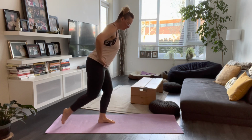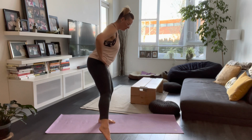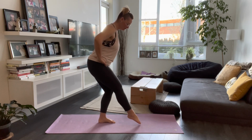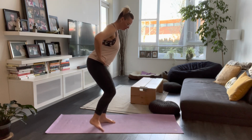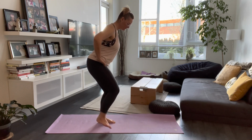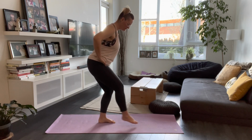Just making sure your supporting leg is nice and soft and you have a bent knee, not a straight leg, as you'll start to feel that supporting leg's glute really start to contract. So again, at 12 o'clock, 2 o'clock, 3 o'clock, 5 o'clock, and 6 o'clock.